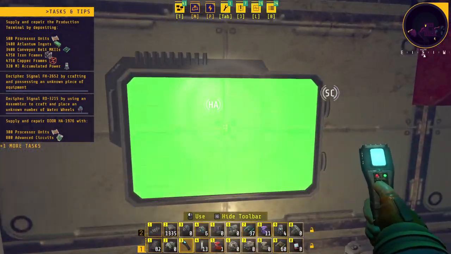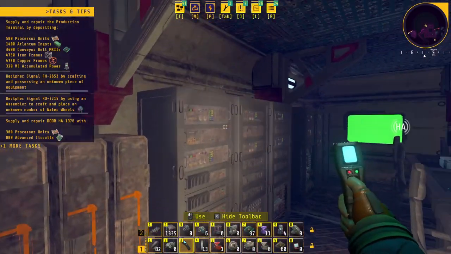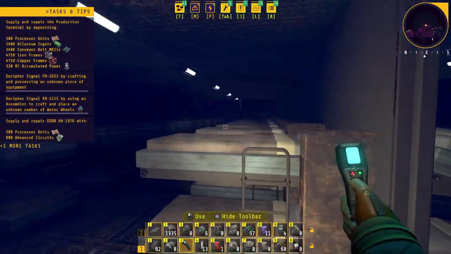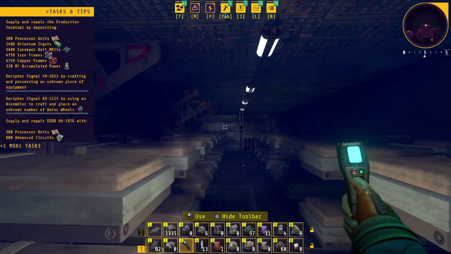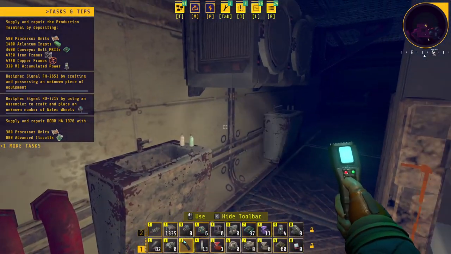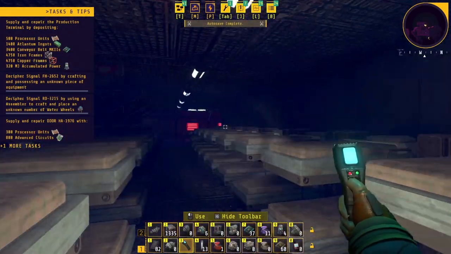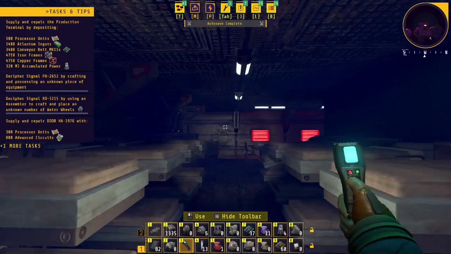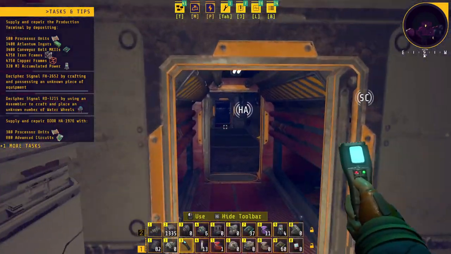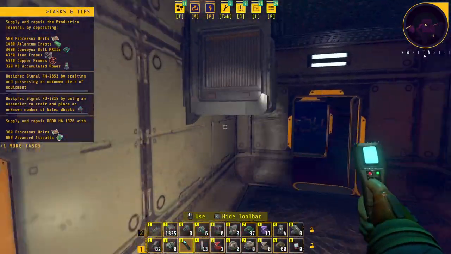Alright, what are you doing? Nothing? Okay. What else we got? Go down to the end of the hall, see if there's anything here that might be of interest. Never know what's hiding in the shadows. Could be good, could be bad. Now, which way did I come in? This way.